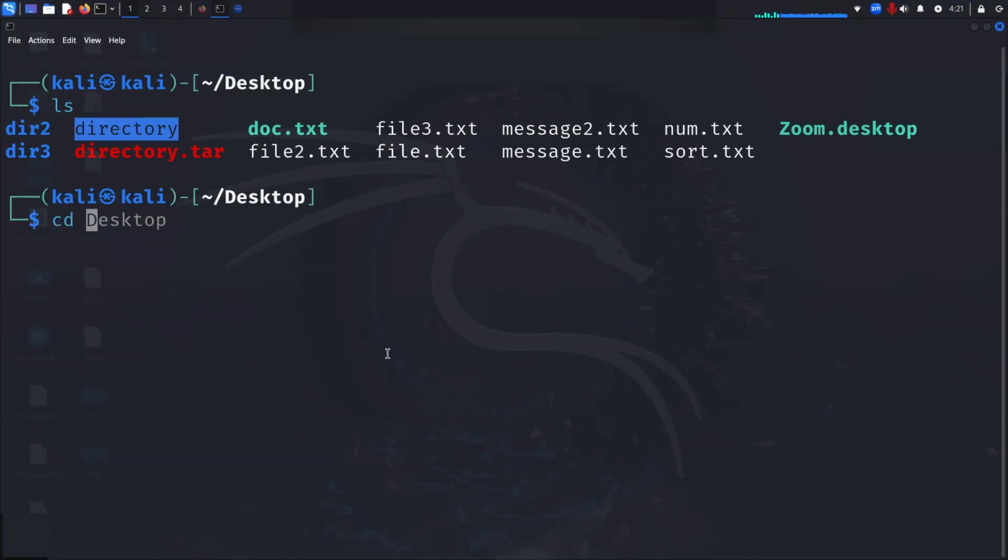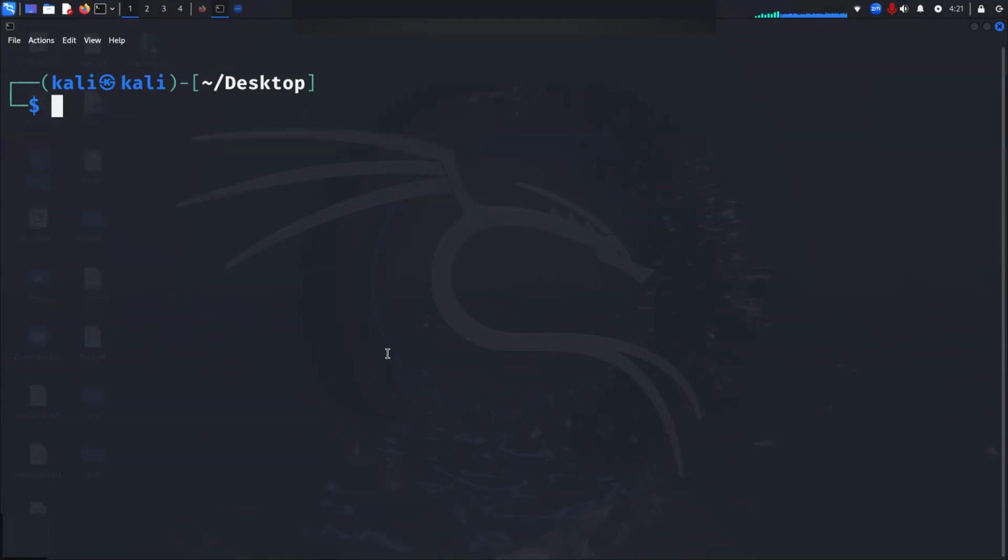So let's list the directory contents. We have file2 and file.txt that are in there, so they're still in there, and I don't think we've duplicated anything. So I'm going to do sudo tar, extract verbose, and then directory.tar.